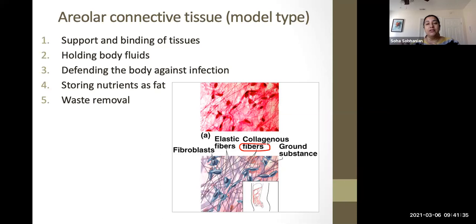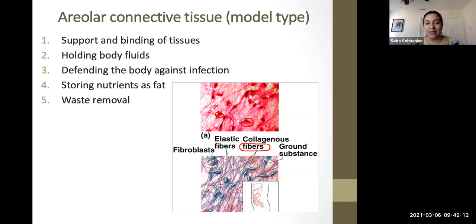And then the little dots that you see, all of these structures, these are cells that are found in the areolar tissue. Do you need to know what type of cells they are? No. Do you need to know what type of fiber they are? No. All you need to know is, can you identify this image as areolar? Yes or no? Do you know what those lines imply? Fibers. What do those kind of blobs or circles or oval structures represent? They represent your cells. Don't care what type of cells.